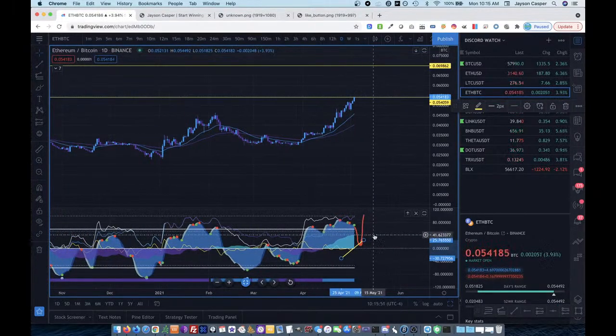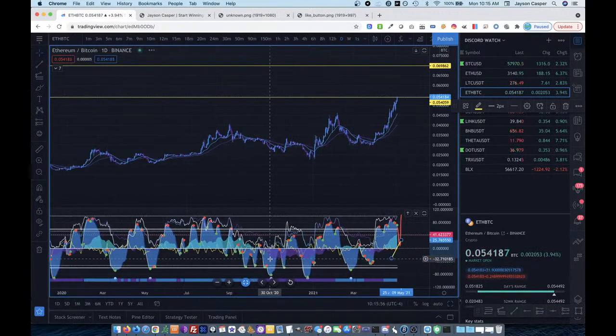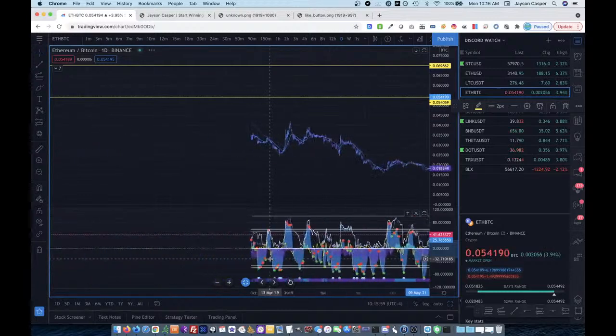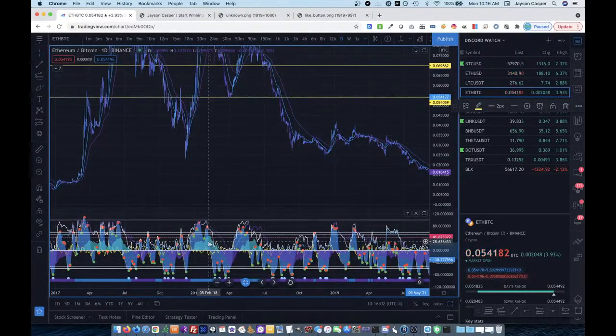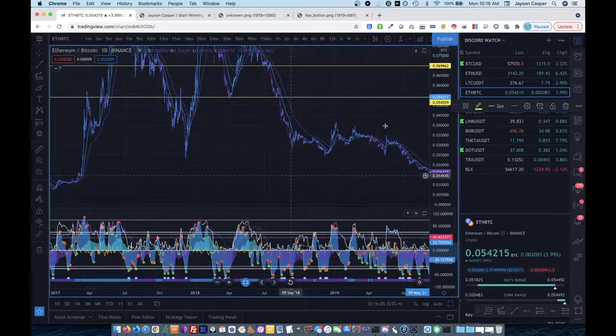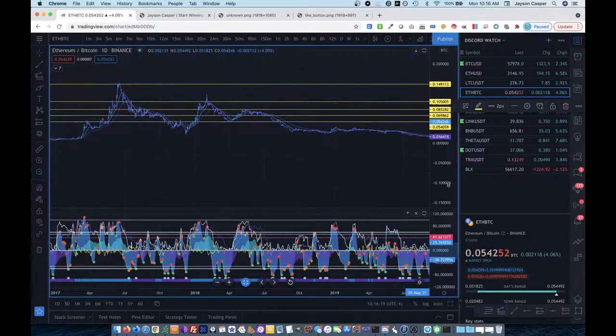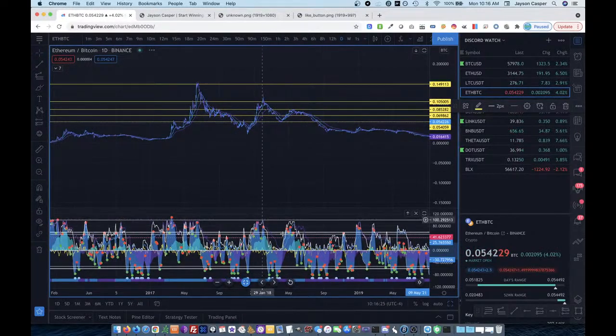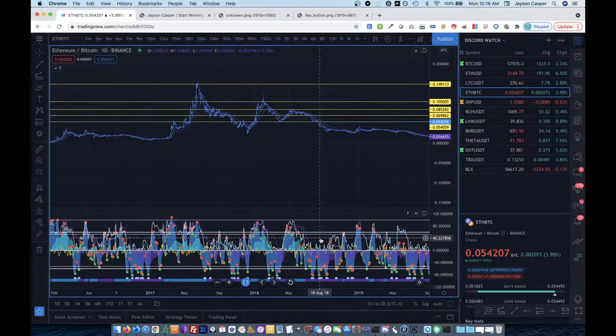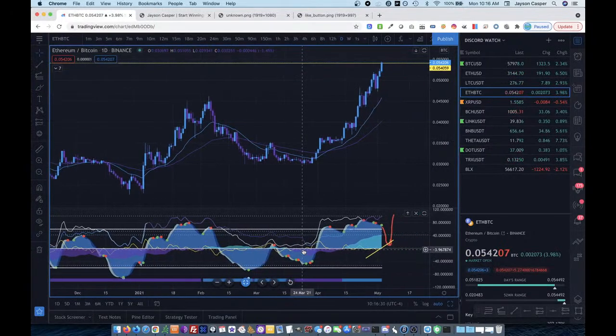And let's just do a little experiment here. The last time money flow was this high, if we just draw a line there, when was the last time money flow was this high for the Bitcoin Ethereum pair on the 4 hour? It was February 2018. That is insane. That was really at the end of the last bull market. But even before that, at the end of the bull market, way up here as well, money flow was that thick. So I'm not saying we're at the end of the bull market. I'm just trying to gauge how we can read this thick money flow here.